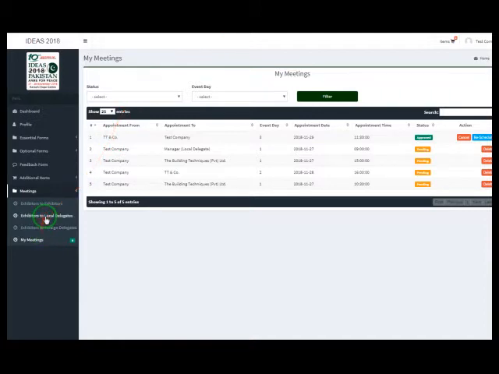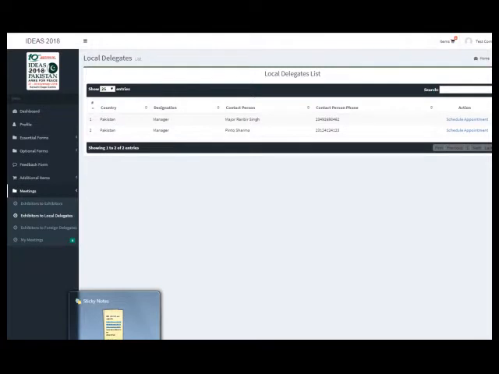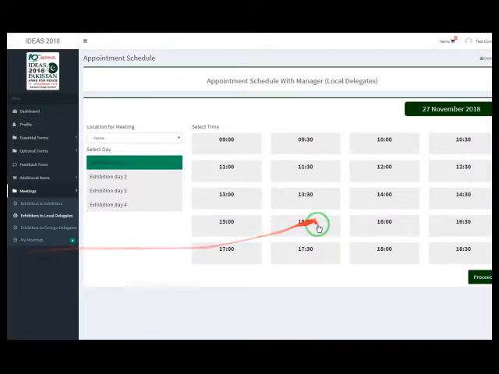Now next option is exhibitor to local delegates. As on the screen you have seen the local delegate list which you have added earlier from admin B2B user. Now here are the lists for the local delegates which have serial number, country, designation, contact person, phone number, and action events, which has an option of schedule appointment. Now I have clicked on schedule appointment. Here you can see the same screen as you defined earlier on exhibitor schedule appointment.